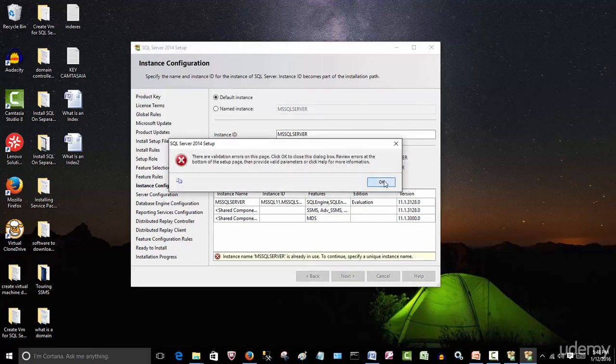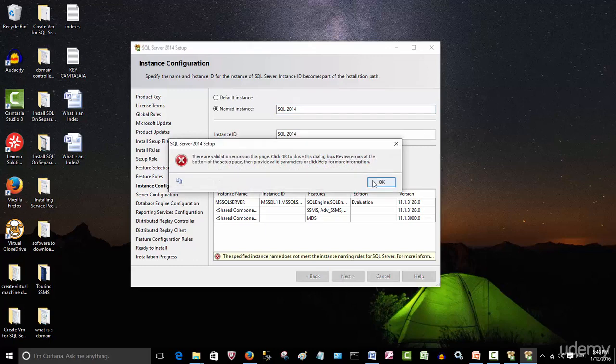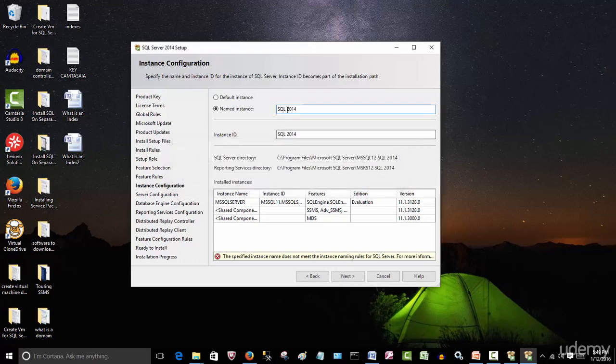And there we go, there's your error. So let's call this SQL 2014, but you can name it whatever you wish. I go next. I don't believe it can have any spaces.